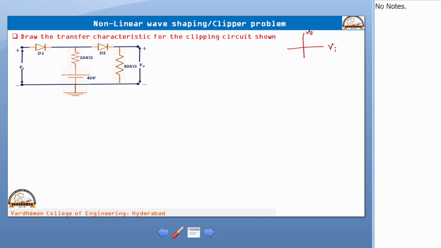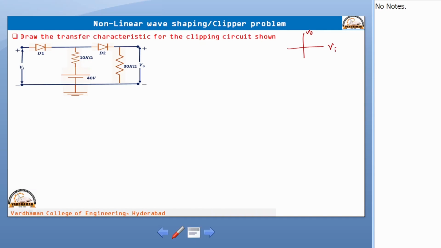See carefully here, observe the circuit first. We have two diodes. When you know the on state and off state conditions of the diode, then we can easily get the relationship between V0 and Vi. That means for what values of the input voltage the diode D1 will be in the on state and diode D2 will be in the on state. If it is in the on state, we can replace the diode with a short circuit by assuming ideal diodes, then we can get the relation between output and input. Similarly, you need to know for what values of the input the diodes will be in the off state. This is what we are going to see.